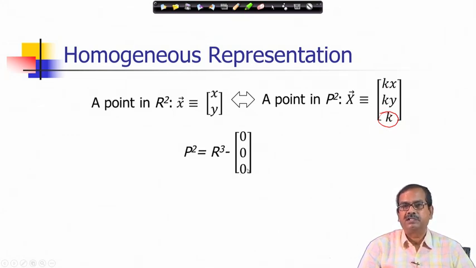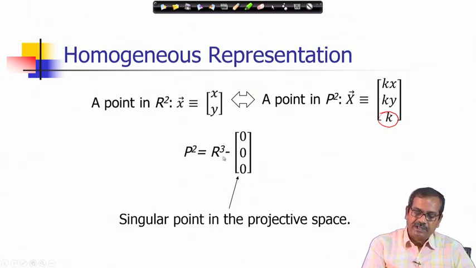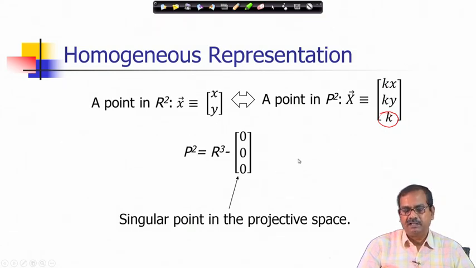You cannot form a projection ray from the origin at that point itself. So it's a singular point in this space which is not included as a set of points in the projective space. So I can consider that any point in the 3-dimensional real space, excluding the origin, can be represented as a point in the projective space. However, you should understand the elements in the projective space are not points, they are all rays passing through the origin, and each ray can be mapped to a point in a particular plane in that space.